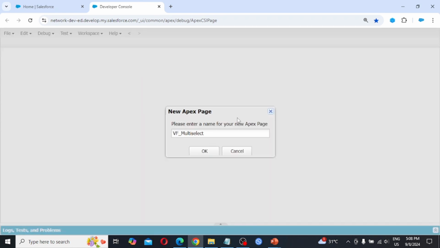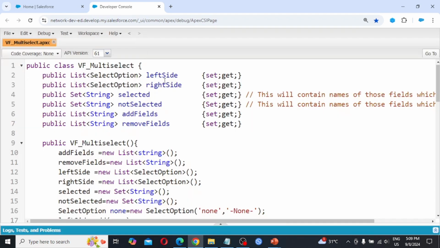Here I am creating the name as VisualforceMultiSelect. Click OK. In this Apex class VisualforceMultiSelect, we are creating a list of SelectOption leftSide with set and get, and a list of SelectOption rightSide with set and get.